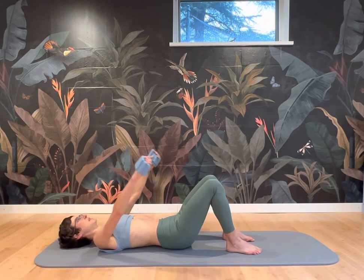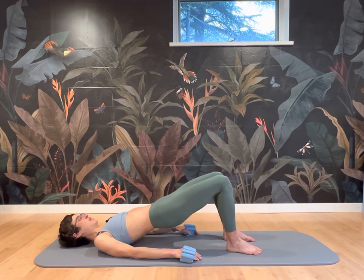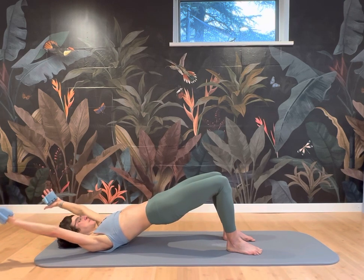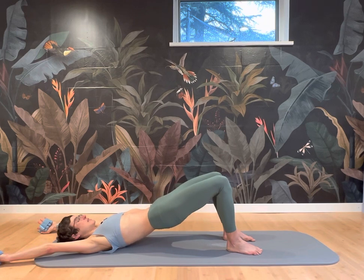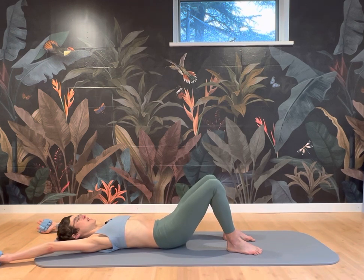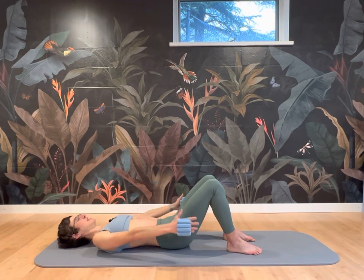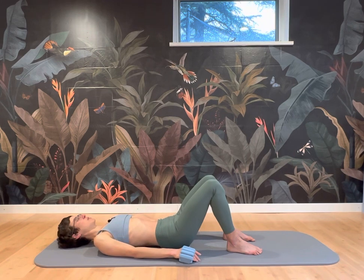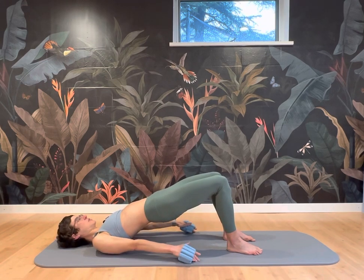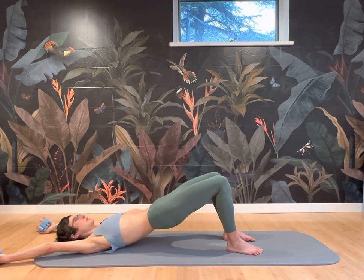Now inhale arms are coming down. Exhale, move up vertebra by vertebra pulling the abs in. Keep your toes wide, feet pressing into the mat. Inhale the arms are going up. And then exhale, articulating your thoracic spine, lengthening through your neck, opening the shoulders. Now feel the shoulder blades stable in the rib cage and pull the arms down. You can see that I've got my thumbs up as I go up — so you have an external rotation in the shoulder joint which creates some space in the joint. And then slowly down on the exhale.